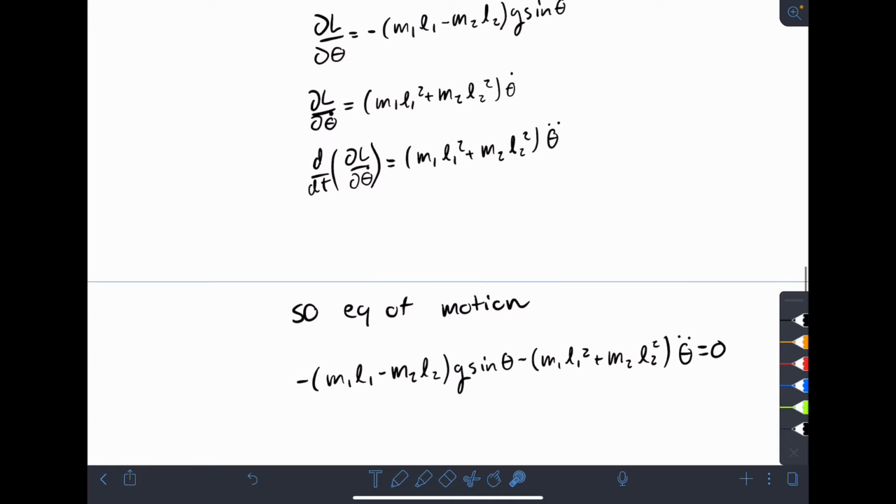Now, if we calculate our derivatives out here, these are the correct derivatives, and we can obtain the equation of motion. With this, we can solve numerically for theta of t if you have all of the initial conditions of the lengths, masses, and initial angle. So this is basically the simplest model, the seesaw model.